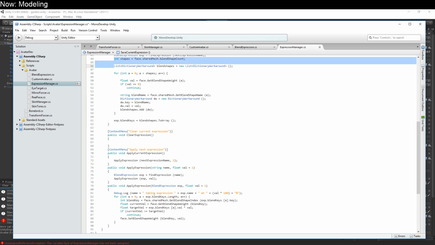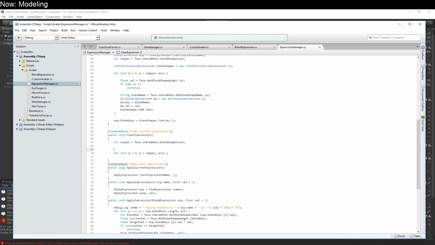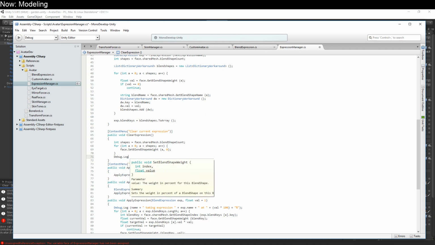So here you can see we've got this already set up. We might as well just steal it. And we'll say that face.setBlendShapeWeight A0. Debug.log cleared, or name expression cleared.